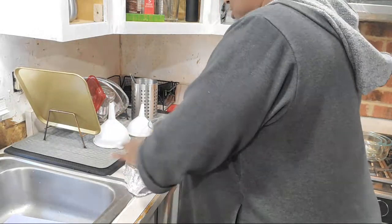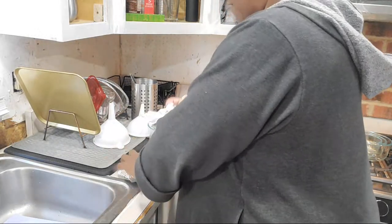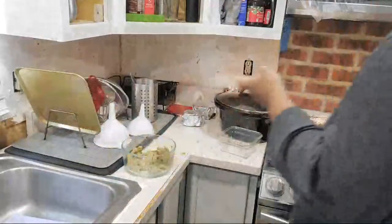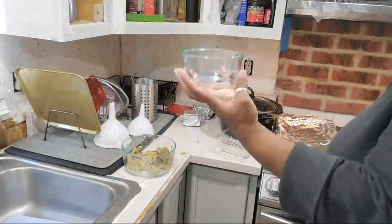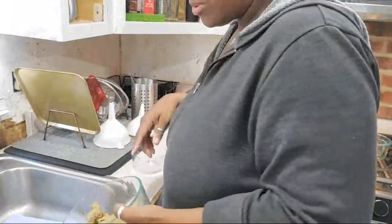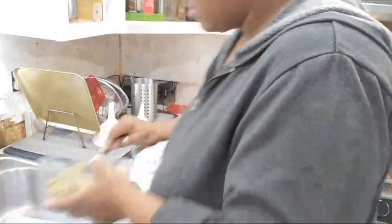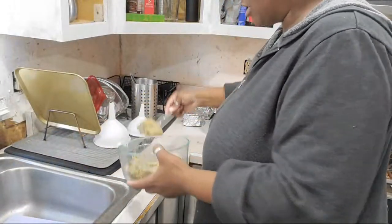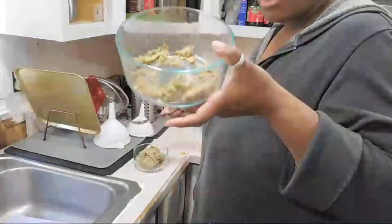Yeah. All this extra aluminum foil, y'all, that's trash. So boom, I done made that smaller. One more. Probably can get that in this one. What y'all think? Let's see. What do I do with this one? Oh, hold on, y'all. Should be able to get this dressing in here. Down. Dressing down.